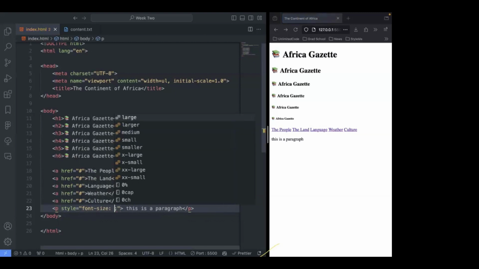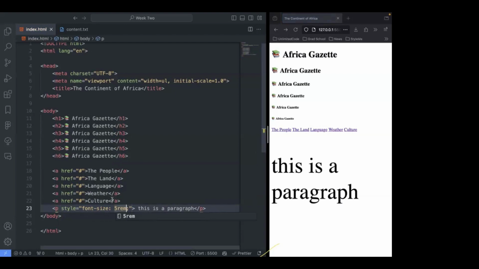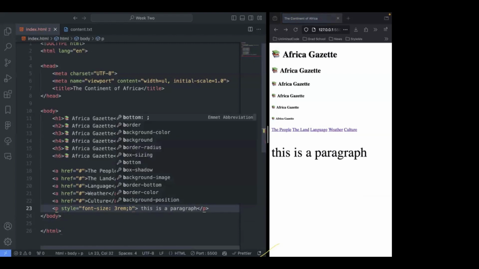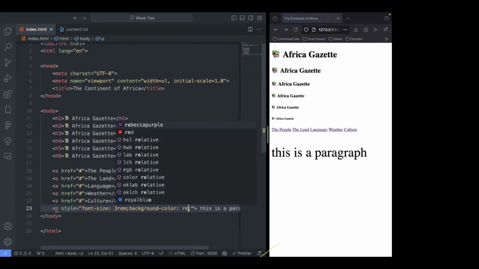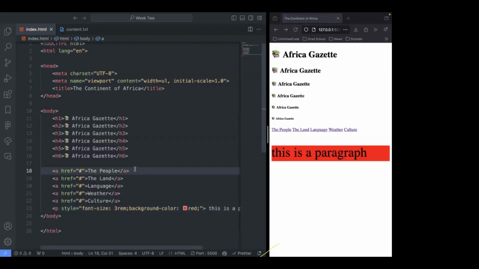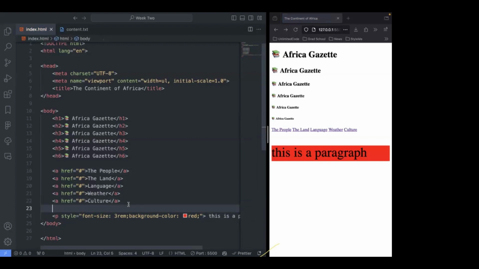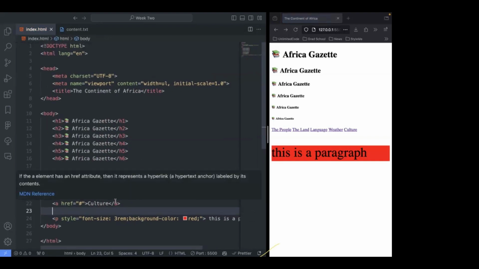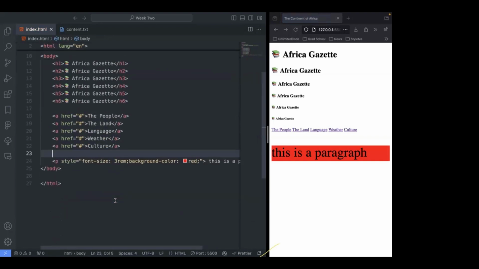Font size of 3 rem, this is too big. And a background color of red. So now look at this P element, right? I'm trying to distinguish between block level and inline level elements.